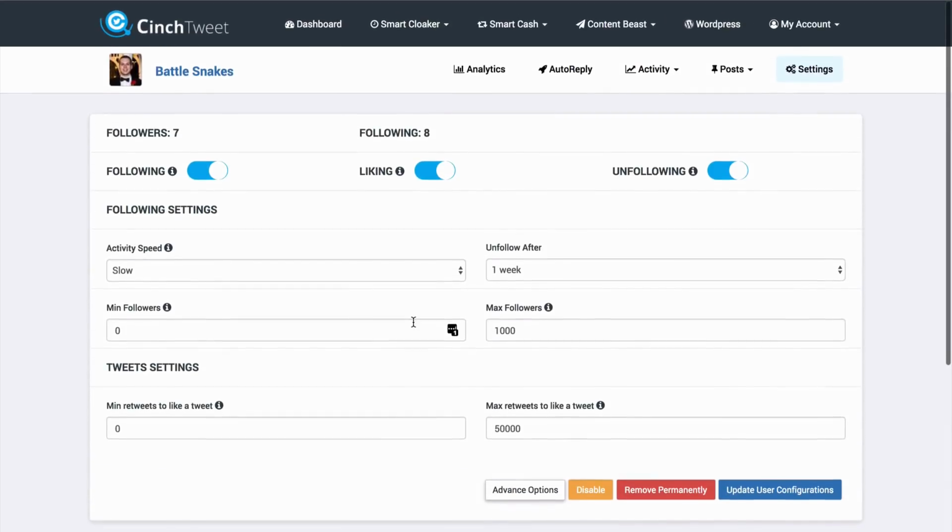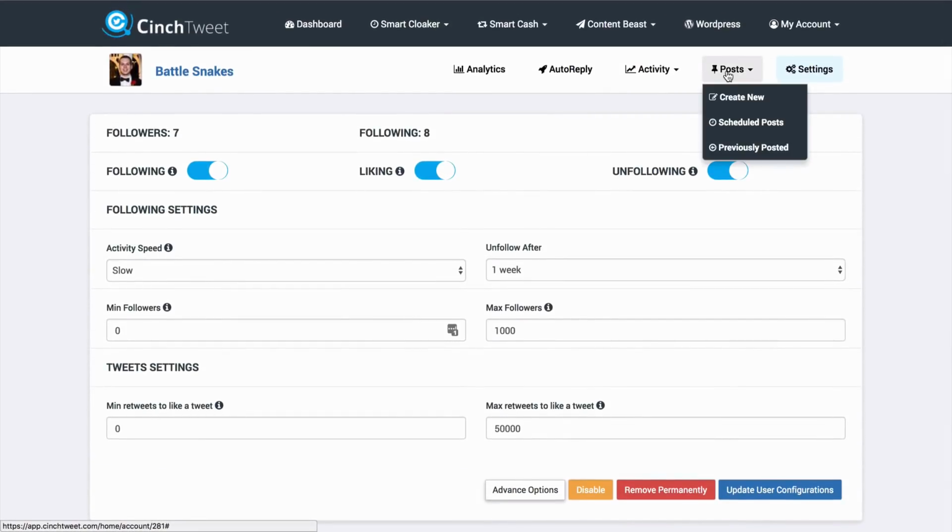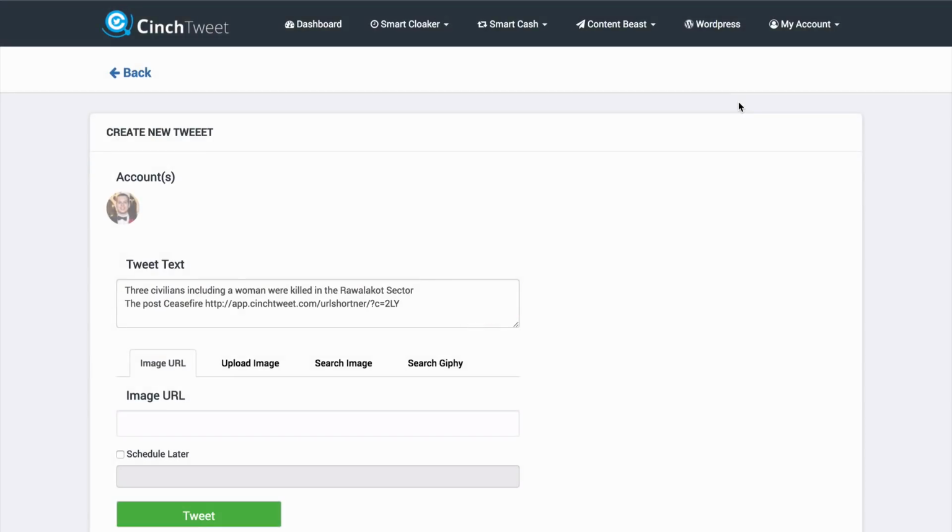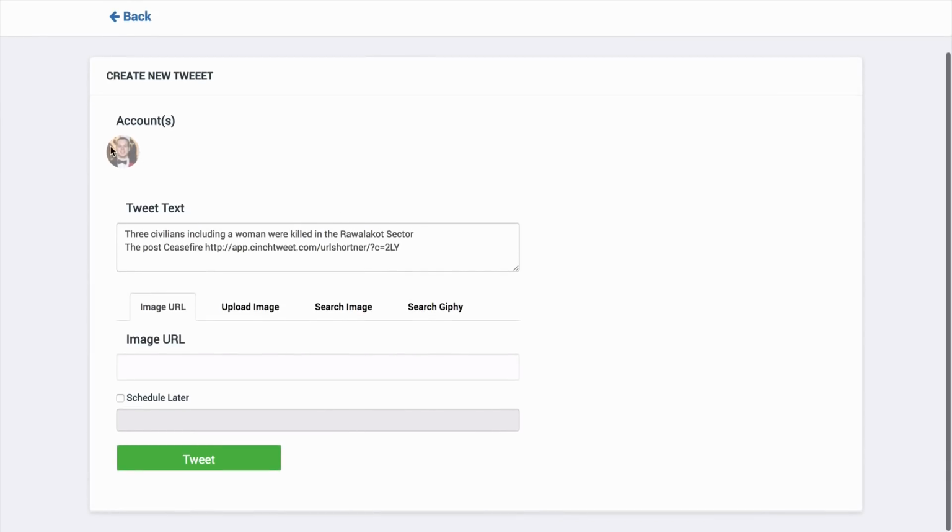Now, there's a few more things we can do here inside of the software. First off, we have Post up here at the top right. We can schedule a post and create new posts right here inside of the software. So all I have to do is simply select my account here that I want to tweet to. This is in case you have multiple accounts synced up with the software, you can select which accounts you want to use, insert your tweet information here, add any images that you would like to add, and you can go ahead and tweet it now, or you can schedule that tweet for later and select the date.